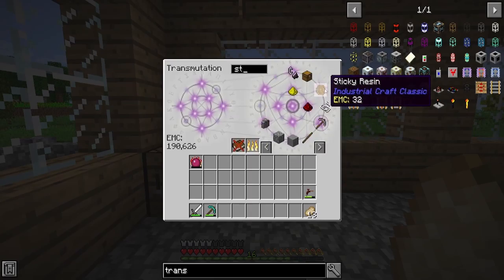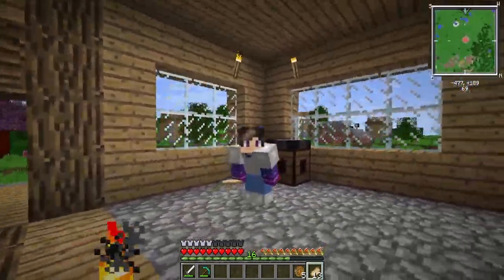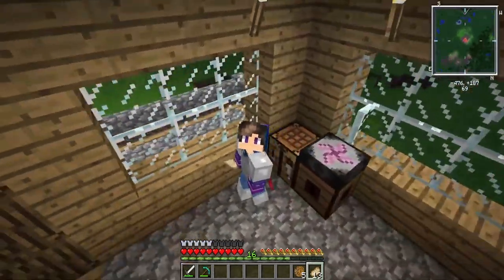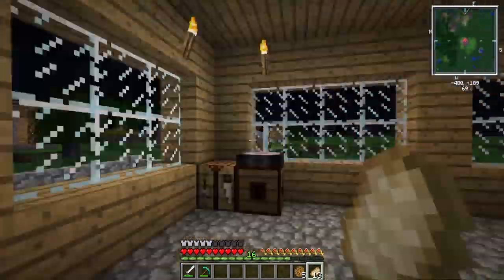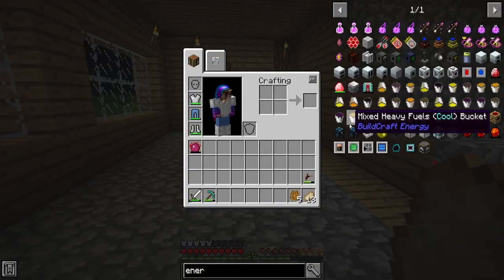And this is good because for a lot of the stuff we need a lot of this sticky resin, which is a pain to get. But now I can just come straight over to here, type in sticky resin, and I can pull out as much as I need. There you go. All right, guys, I'm going to get ready for the next step. We'll be right back.